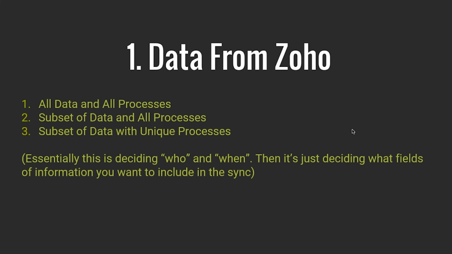So the first thing is really deciding on the who and the when, and then deciding which fields of information you want to pass across from Zoho to Mailchimp to enable you to do things that Joanna was talking about in terms of segmentation, whether it's groups or using tags, and just being able to say that from Mailchimp an email is going to go out to a subset of this data because they meet certain criteria, and we're trying to do a targeted message to people in those situations or spaces.